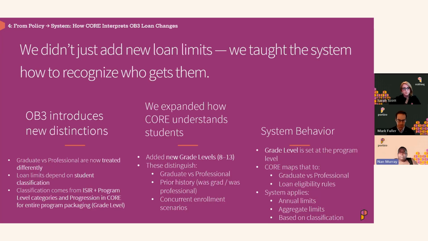Last week, Sarah and team introduced a chart to you that told us about bringing a student from 138,500 now to 257,500. Also for the professional degrees, we had at one level 20,500 being the max AY limit, and now that is migrating to 50,000 for certain professional degrees. These have all been mapped on the back end to now be recognized through the system. And let's talk about how.